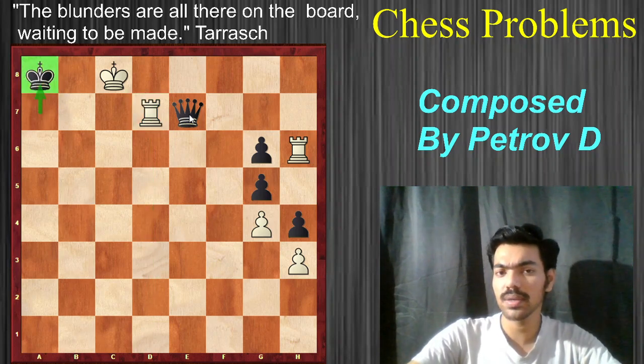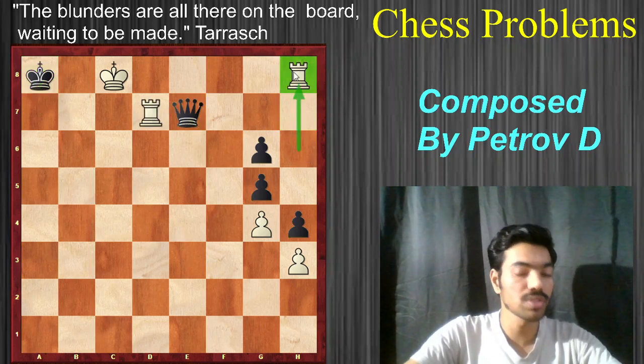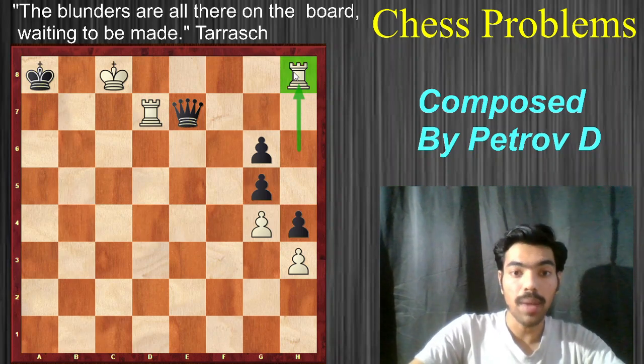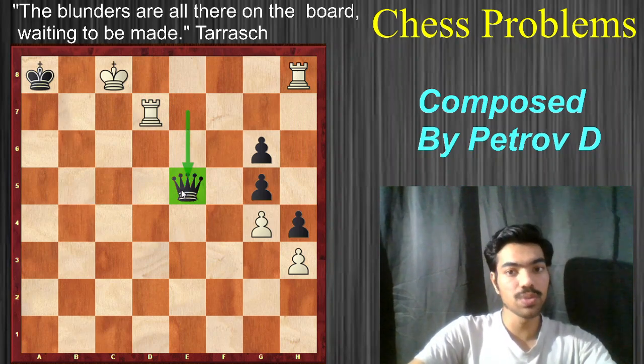So you might ask, well, white is not really forced to capture the queen. He can in fact play something like rook to h8. This looks incredibly strong. Isn't this winning for white? The problem is black has an excellent continuation here. He can play queen to e5. There is a threat, actually a dual threat.